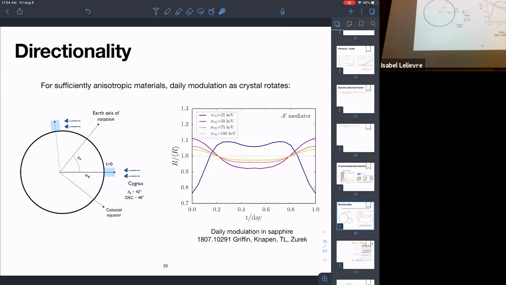Can you comment on the compatibility of the Xenon1T excess and sub-GeV dark matter models? I think the best models, or the ones that work the best for XENON1T, don't necessarily give any signal for the experiments I'm talking about. That being said, some of the best models that I'm aware of that work, one of them is, for instance, a keV dark photon. So that one I think works quite well.